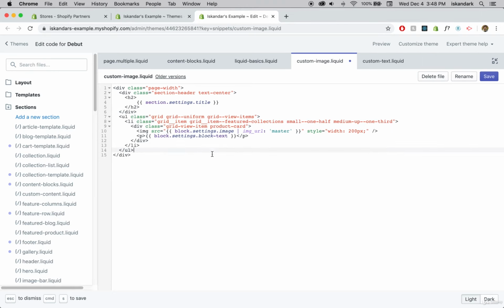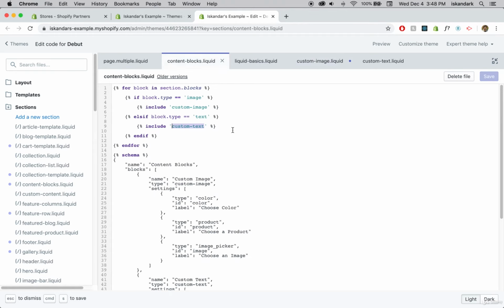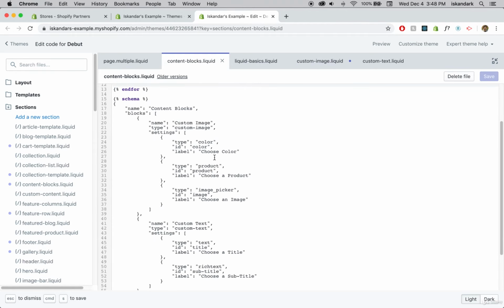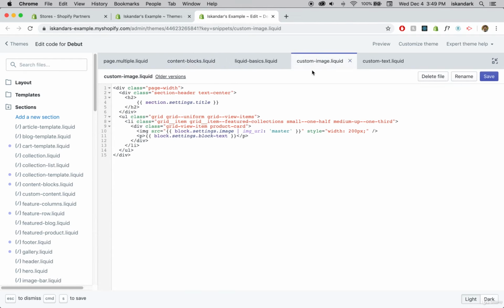Let's remove this. So for the custom image, we have a color, we have a product, and then we have the image. So here, let's do block.product.title. Okay.